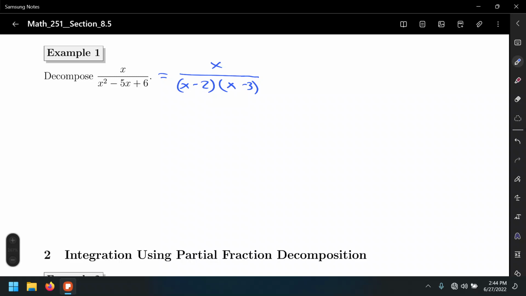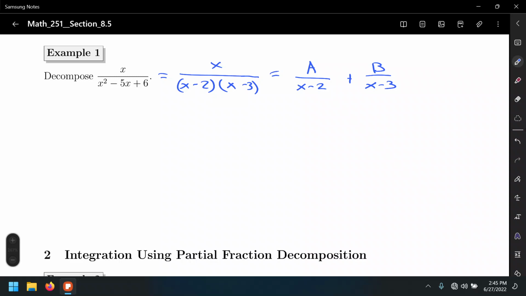All right, what do we do from here? Well, how many factors do we have in the denominator? 2. We're going to write 2 different fractions. Ignore the x that we have here. Even if you had something like x to the 7 plus 5x cubed, ignore it. So we're going to write some letter a over x minus 2 plus b over x minus 3. And we will use algebra to figure out those 2 values.